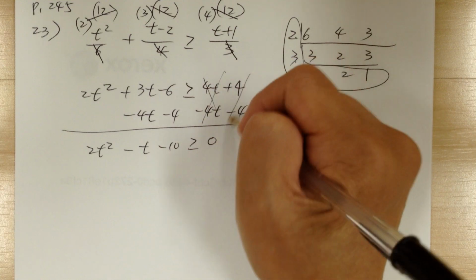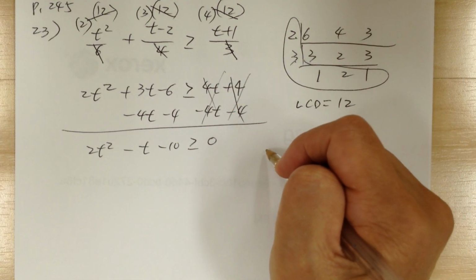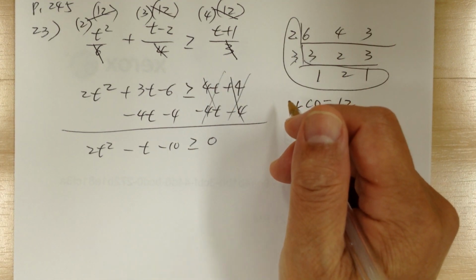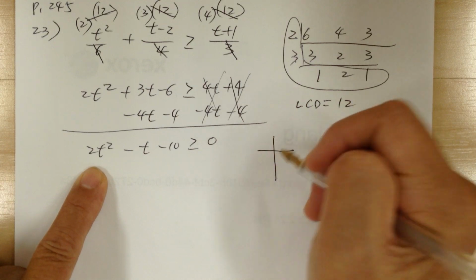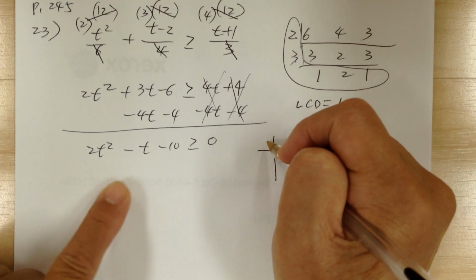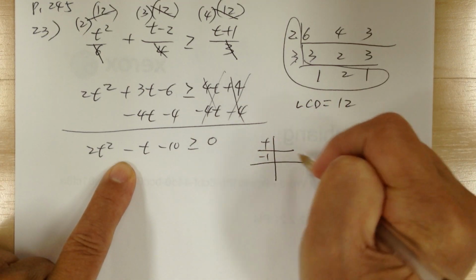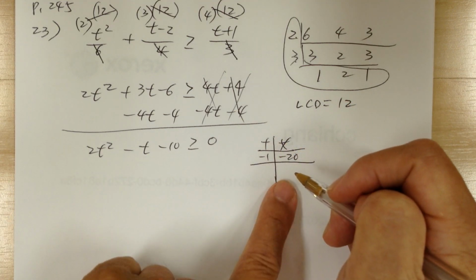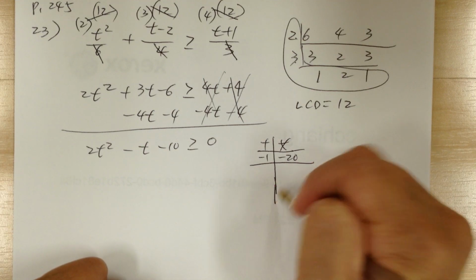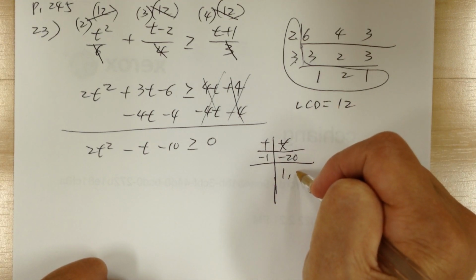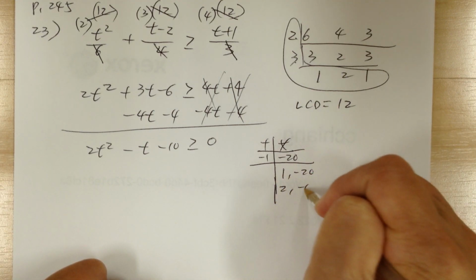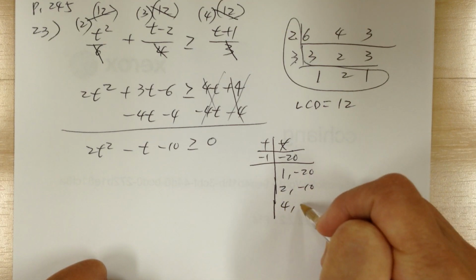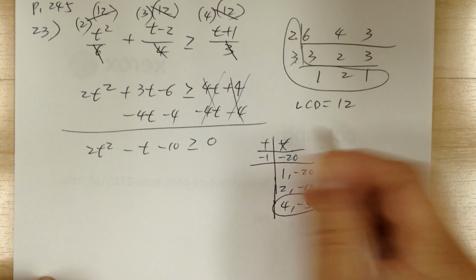Again, all this will cancel out. So you can go through the factoring steps. This will be step 4, and make sure you go through steps 1, 2, 3. You have to add to get negative 1 and multiply to get negative 20. So this is going to be 4 comma negative 5. But if you don't see that, you just start with 1, negative 20, 2, negative 10, 3, and so on. 4 comma negative 5, and that's the one.